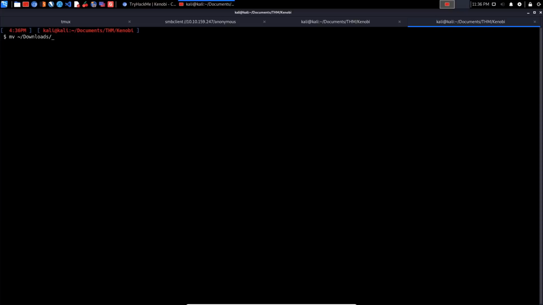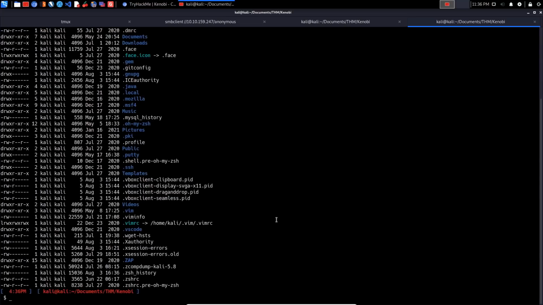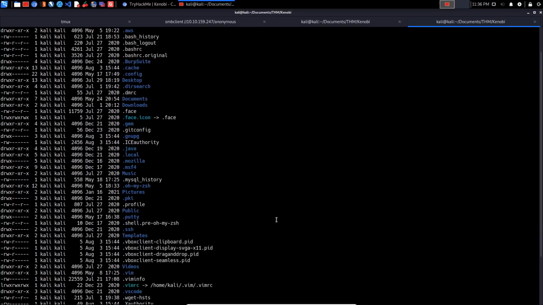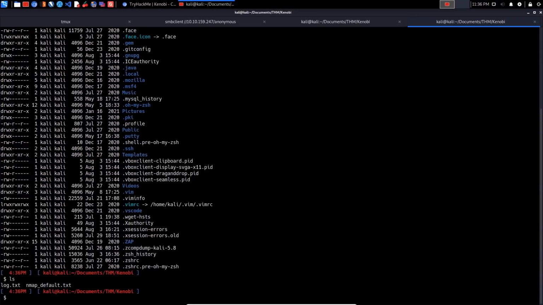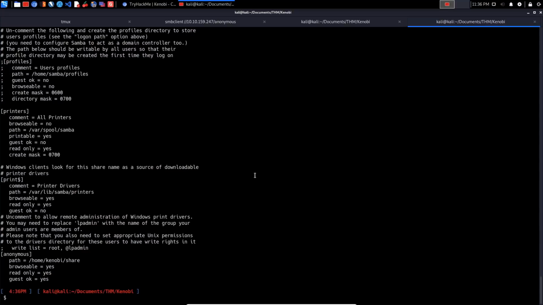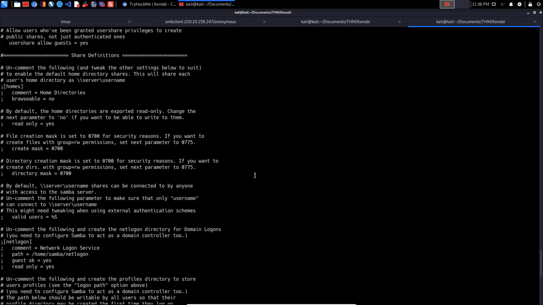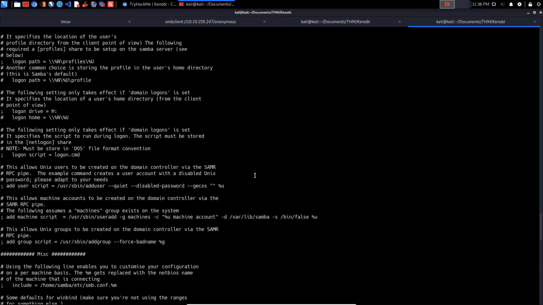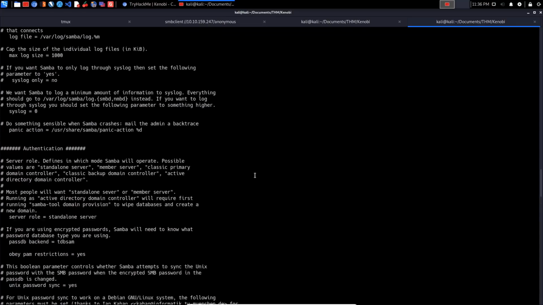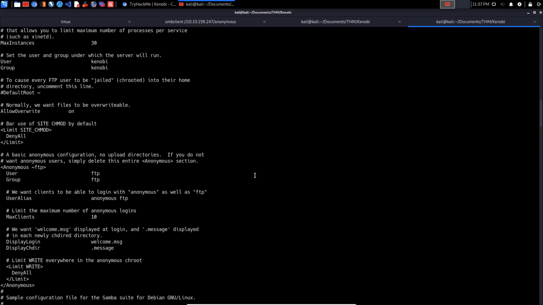So we're just going to say log. Is it actually in that directory? Let's see. Is it under log? I can't actually see anything here like that. So it should have saved it in our current directory. There we are, log.txt. So if we cat out the contents of log.txt, it looks like this is a Samba log, although I'm not entirely sure. Let's actually go through it completely.